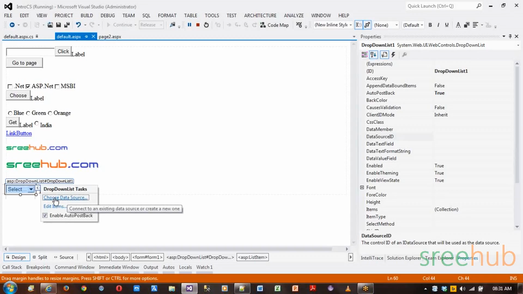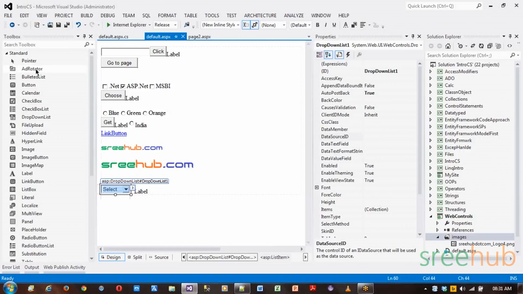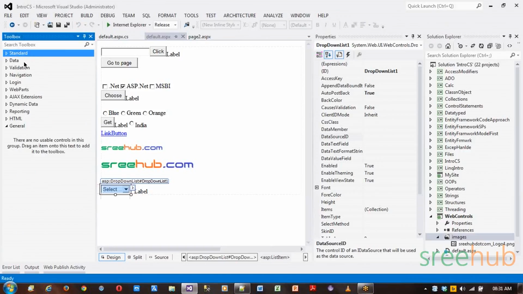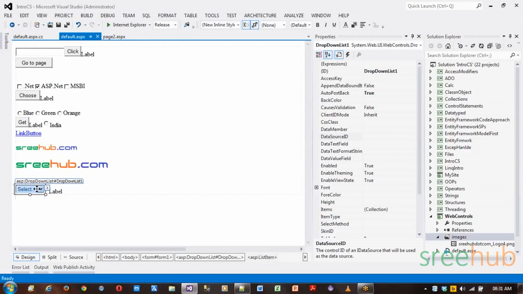We'll see this data source part in the next class, because we have to create our data sources first. We've already seen that in our data part. We have many sources which we can map, and we'll see how to map them and get this populated automatically.